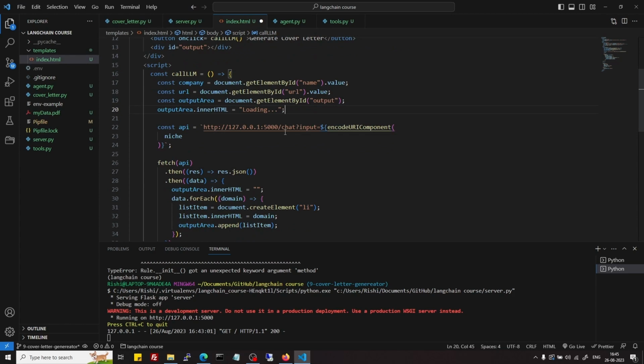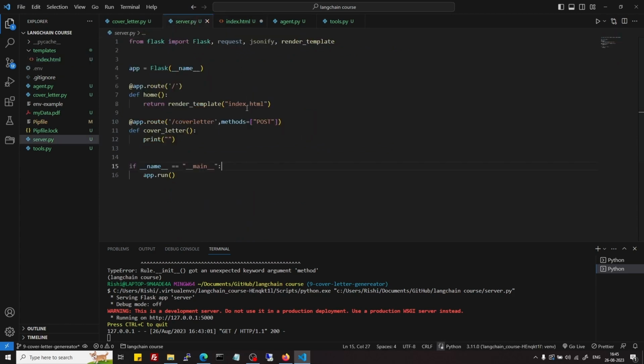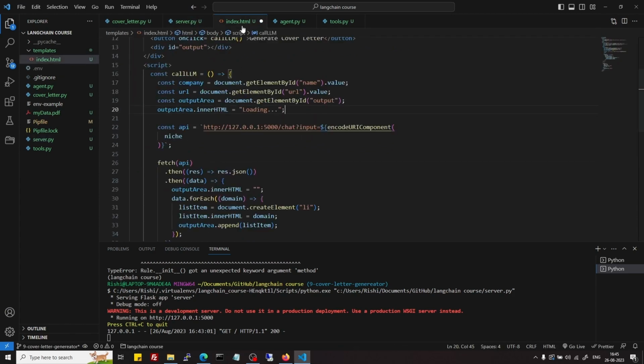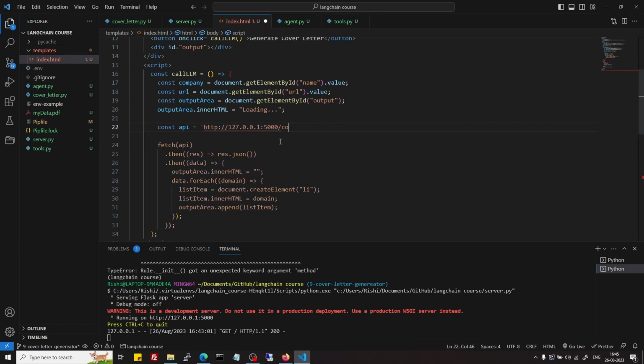Now if I go to server.py, our API part is cover letter here. So localhost colon 500, and this time it should be cover letter. So this I will remove, and we'll keep cover letter.